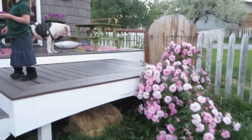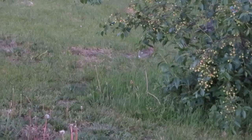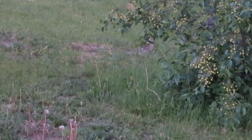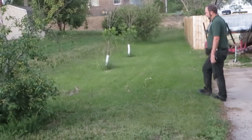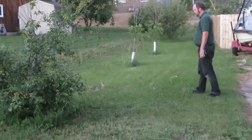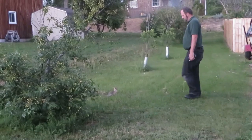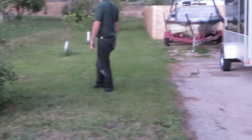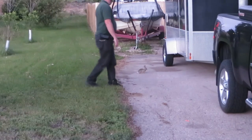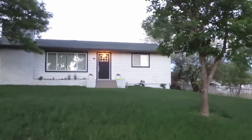Okay, we need all the bikes off the road. Yeah. Earlier. Really? I got a little Pokemon picture. That's funny. Oh, it looks like a little chocolate bunny right there.